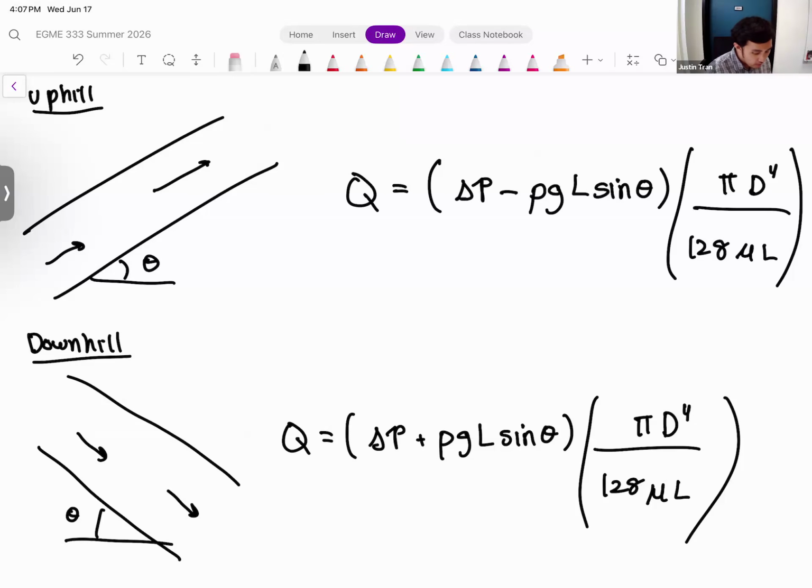Okay, so these formulas are unfortunately as simple as it gets. So once we get to turbulent flow, things get a bit more complicated, but we'll get to that after the break. So last thing I want to do before we go to break is I want to do an example, just illustrate to you guys how to use these equations, just to kind of give you some additional context.